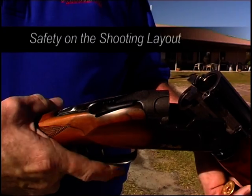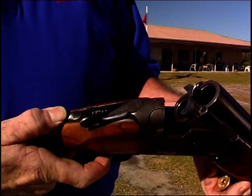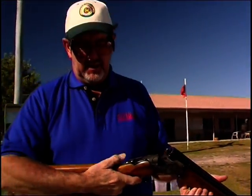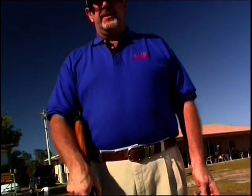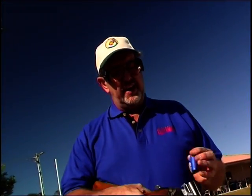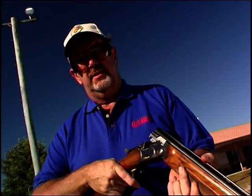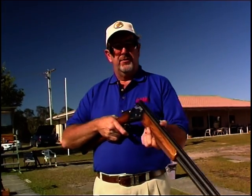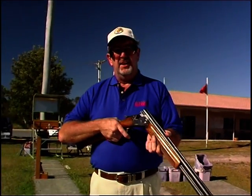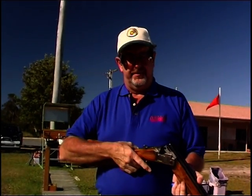In clay target shooting, we never use the safety catch. It's always left in the on position, ready to fire. You never stand forward of the position that's being used by your competitors. When you load your gun, you load one shell in the bottom barrel, at all times having your gun pointing towards the trap house. When your gun's closed, you never turn back towards the referee for assistance. If you're having a problem, put up your hand, call for your coach or the referee.